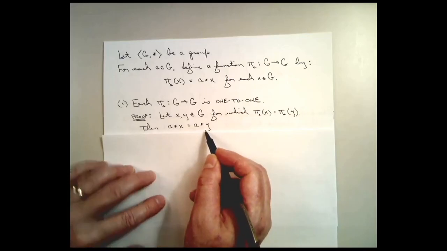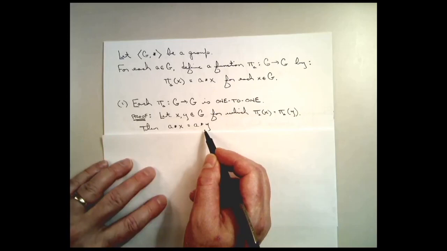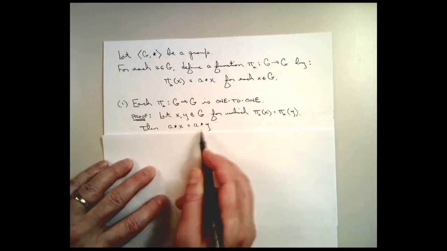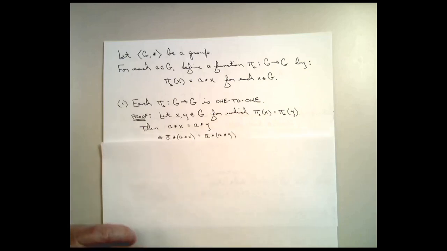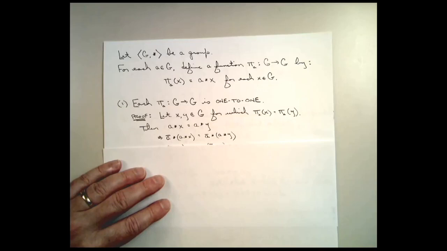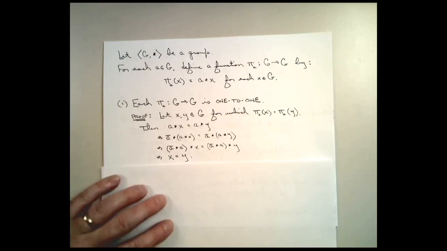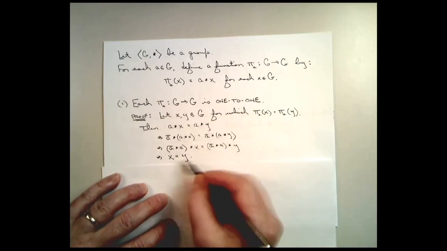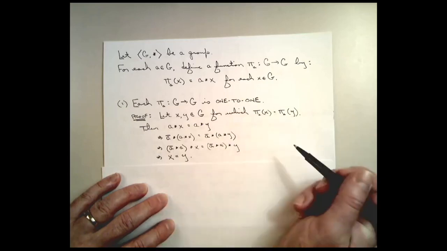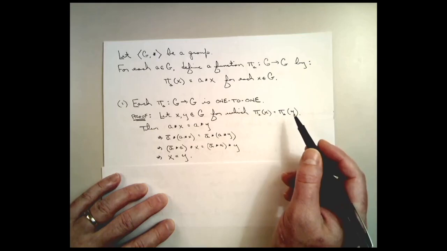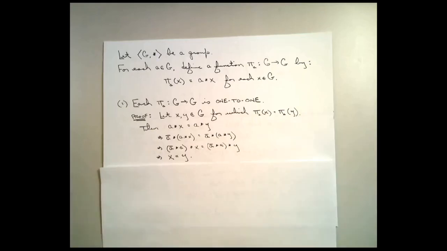Again, my goal is to show that x and y are identical. There's a natural thing to do now, right? I can multiply both sides by the inverse of a. Remember, G is a group, so every element has an inverse. So A has an inverse. But then by associativity, I can then get that the identity element times x is the identity element times y, which tells me that x and y are in fact the same. Reading this backwards, it says that if I have two different elements in G, they're going to go to two different elements in G, right? This is a 1-to-1 function.